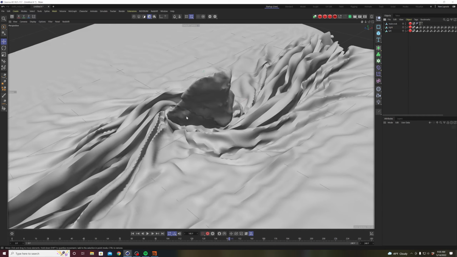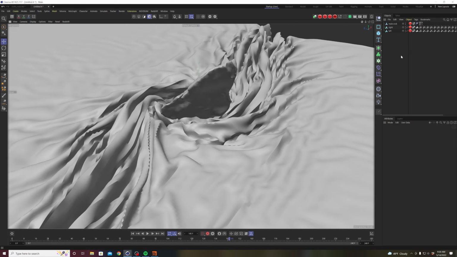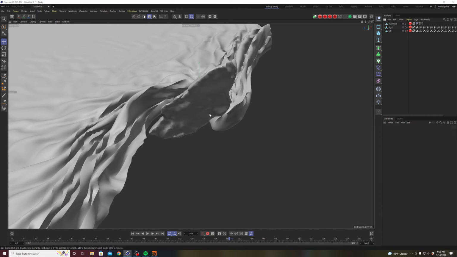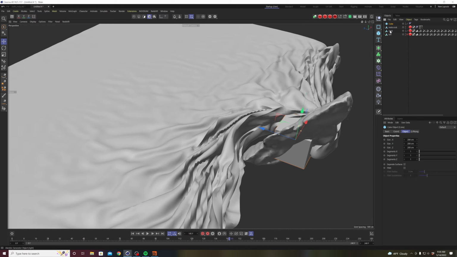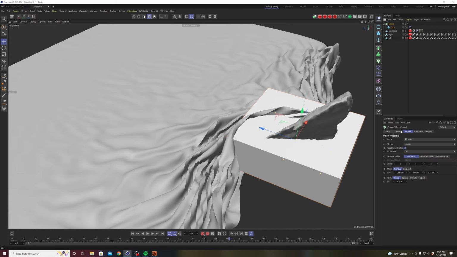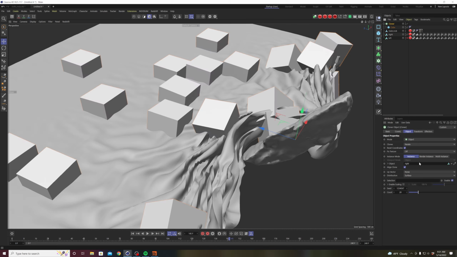So let's scatter some stuff on here. And first let's get rid of this work plane that drives me nuts. There we go. So what you want to do is you could just clone things on here. Let's just start with the right, just make it easier. So I could just take a cube and put that inside of a cloner and then set the cloner to object and the object to right.